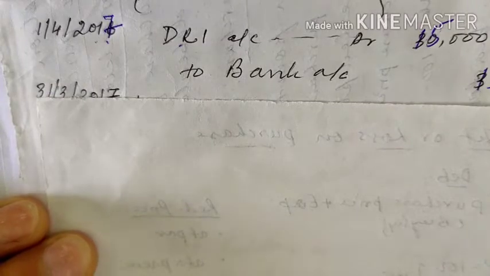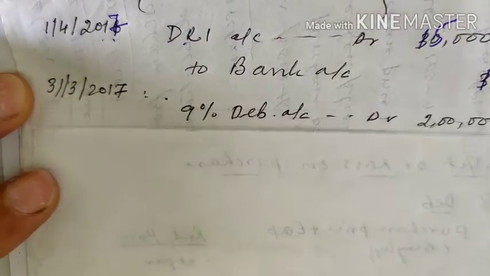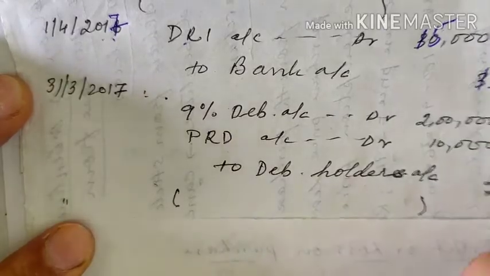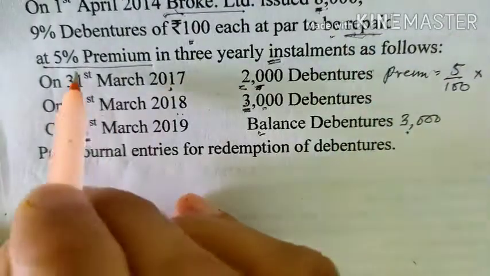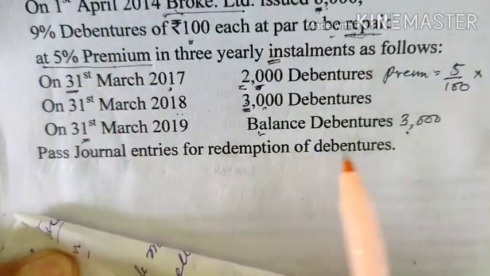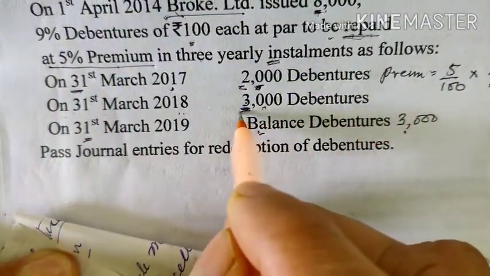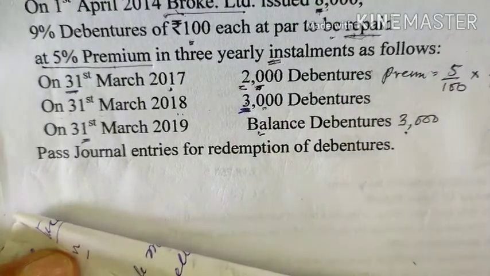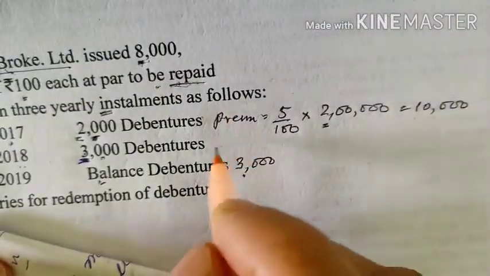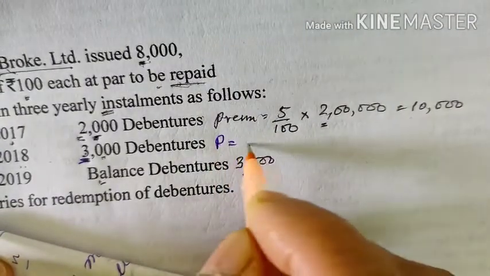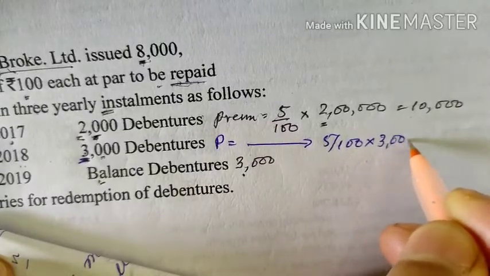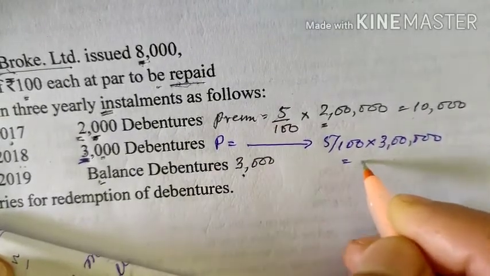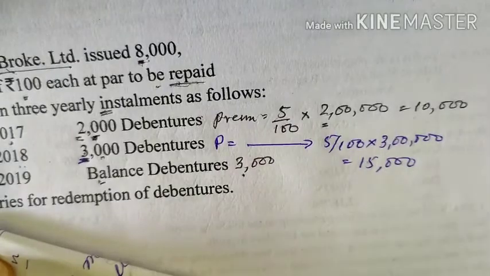There will be two entries. First entry is for amount due. So now let's check the entry for due. It is again redeemed, repaid at 5% premium. So this amount is redeemed. The nominal value is 3 lakhs. So what will be the premium in this case? It is 5%, so 5/100 into 3 lakhs. So the premium is 15,000. So the debentures will be paid along with the premium.